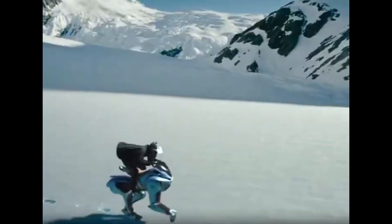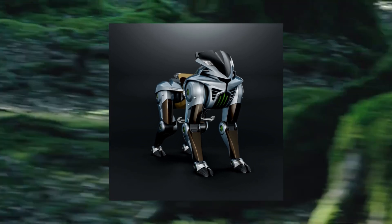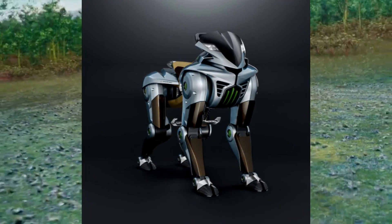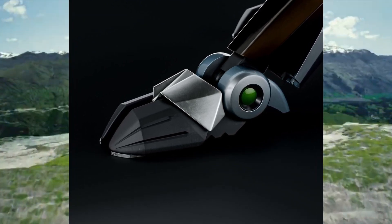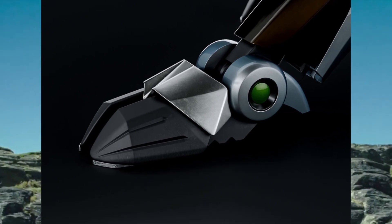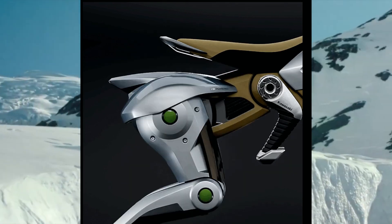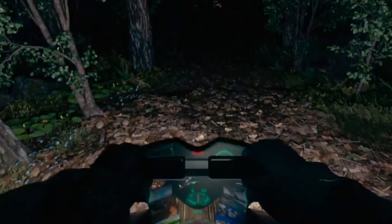The most obvious engineering feature is the four robotic legs, which operate independently to navigate terrain. Each leg ends in a split-hoof design made of specialized rubber compounds that provide grip on virtually any surface, whether you're traversing grasslands, rocky areas, or loose gravel. The rear leg unit can swing independently from the front, absorbing shocks while maintaining rider stability. This means when climbing steep inclines, the Corleo adjusts to keep you level — no uncomfortable forward tilt required.